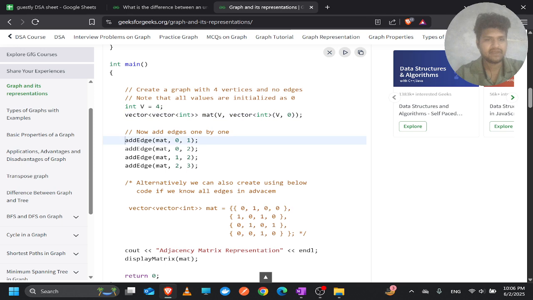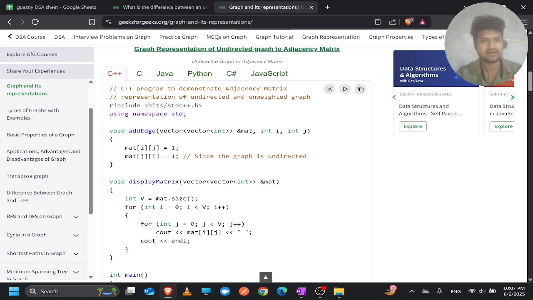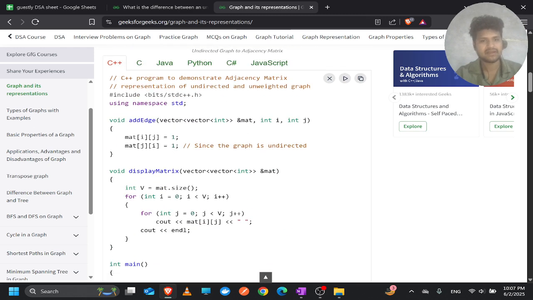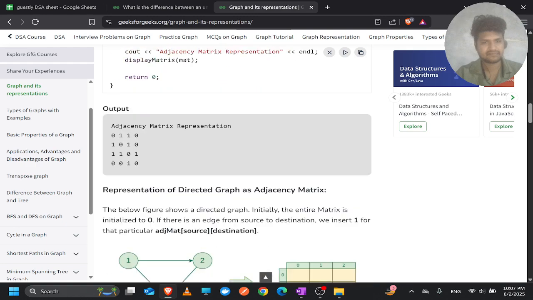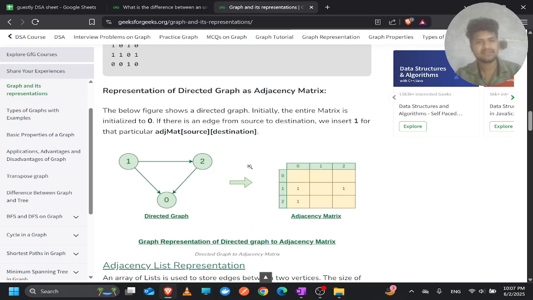Here we add a node, add an edge. Now add edges one by one, so there is an edge between 0 and 1. Since it is an undirected graph, we will mark both i to j and j to i as 1. I hope this makes sense.